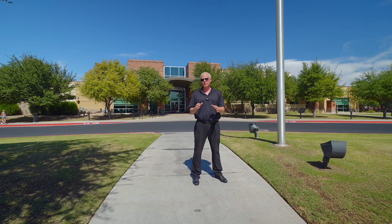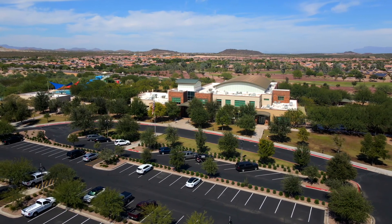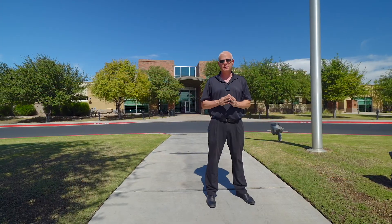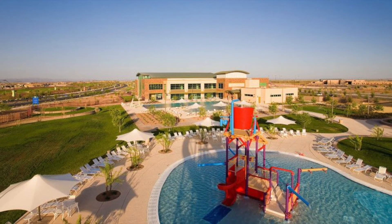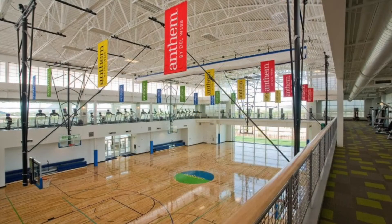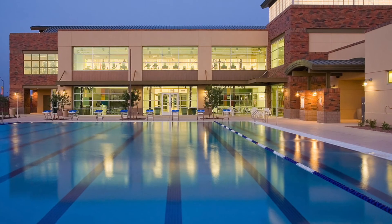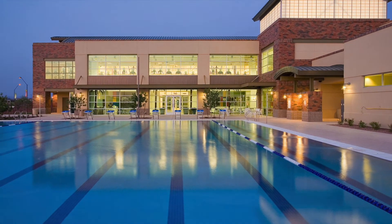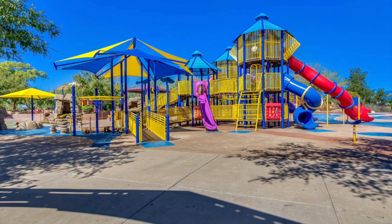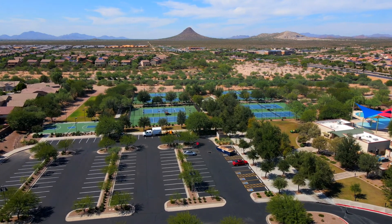We are at our last location before heading back to the house — the Anthem Community Center, about a mile or less from the home. The Anthem Community Center is 43,000 square feet. It has a fitness center, a group fitness studio, multi-use gymnasium, rock climbing wall, a game room, locker rooms, lap pool, a diving well, Big Splash water park, a seasonal cafe open from Labor Day to Memorial Day, the kids' zone, meeting and event space, as well as outdoor basketball, sand volleyball, tennis, and pickleball.